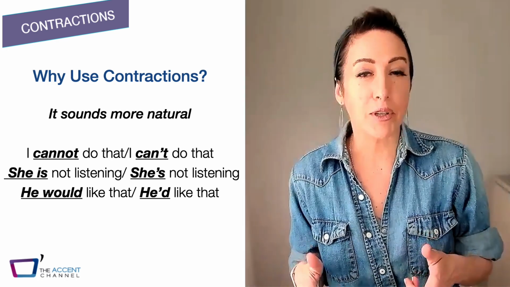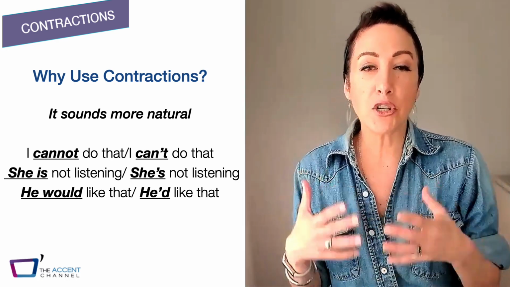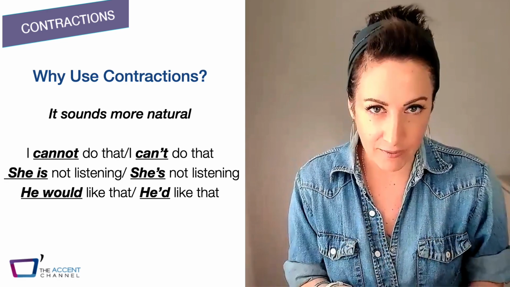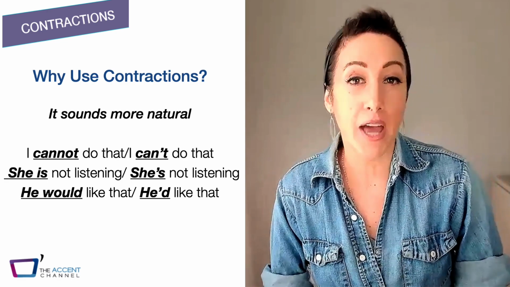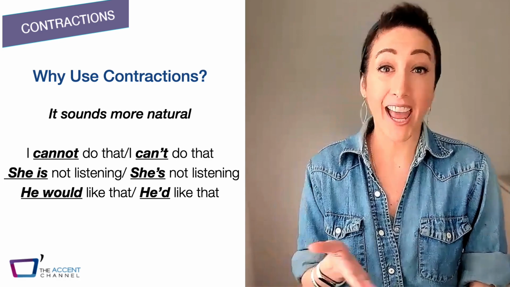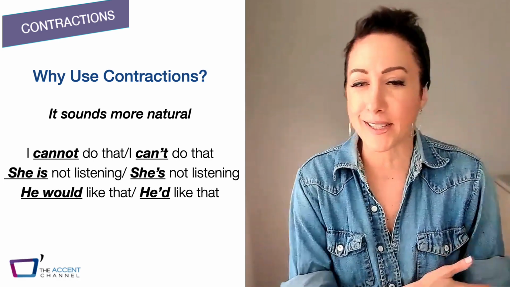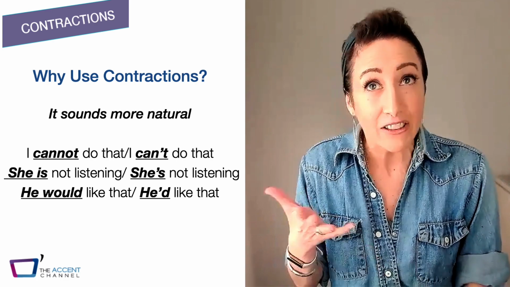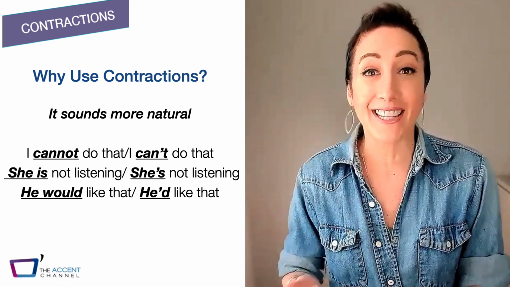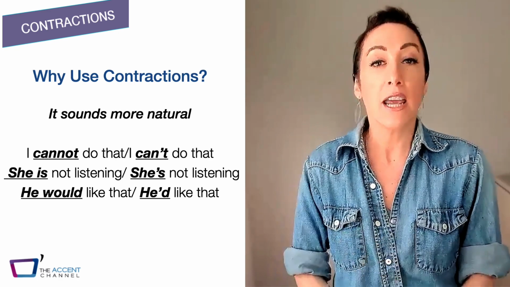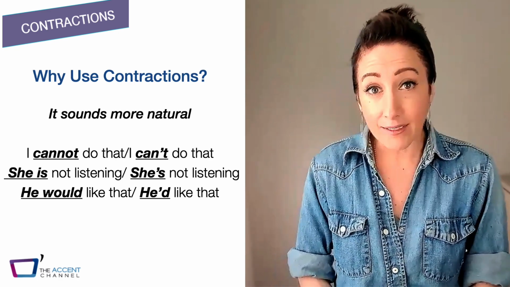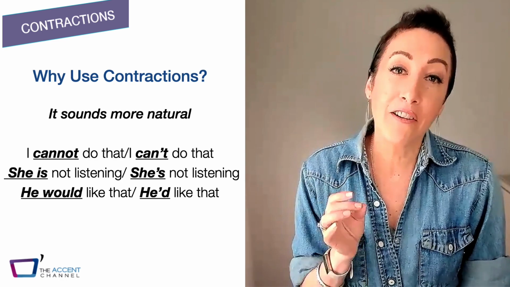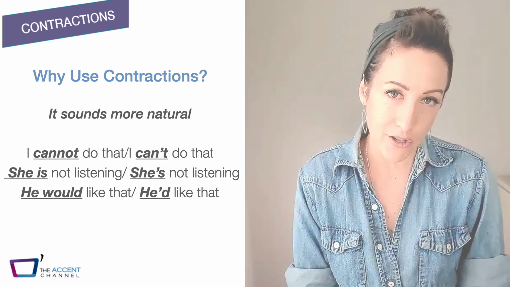Listen to these examples, and I want you to notice how much more natural it sounds when I use the contraction. I cannot do that versus I can't do that. Just flows more easily. She is not listening. She's not listening. Sounds more like the way I'd really say it in a real conversation. He would like that. He'd like that. Do you hear the difference? Contractions are just a better fit for the rhythm of English.